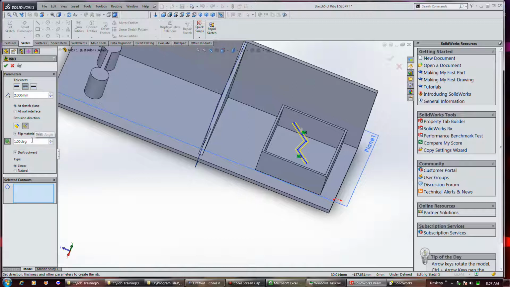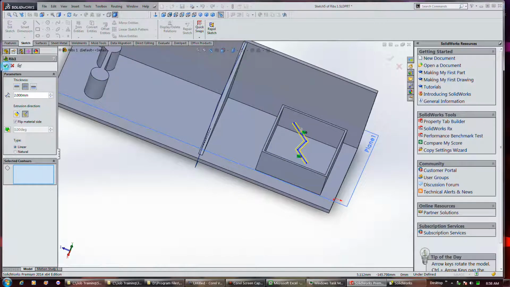So, I don't know what natural means. Let's see what that does. Okay, that failed. That failed. Because it didn't like that. Oh, it's because it's pointing up.